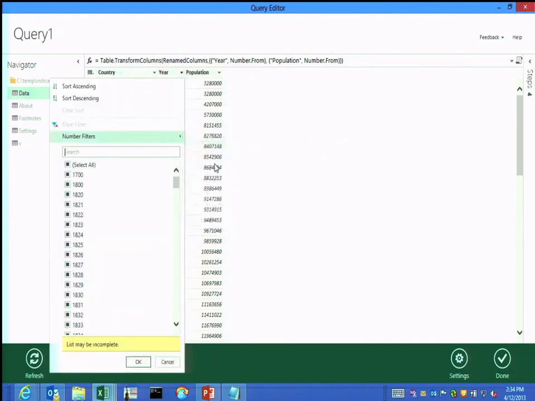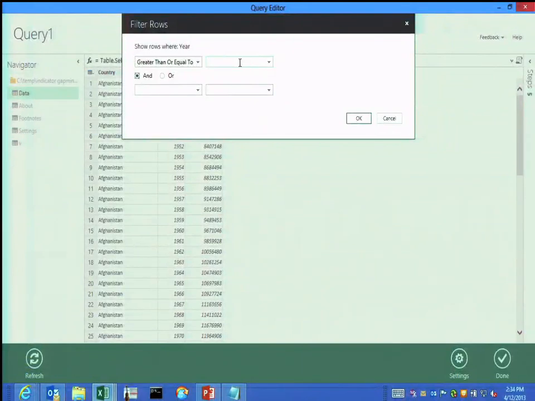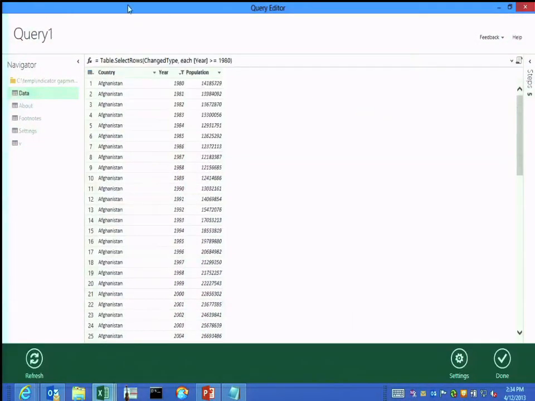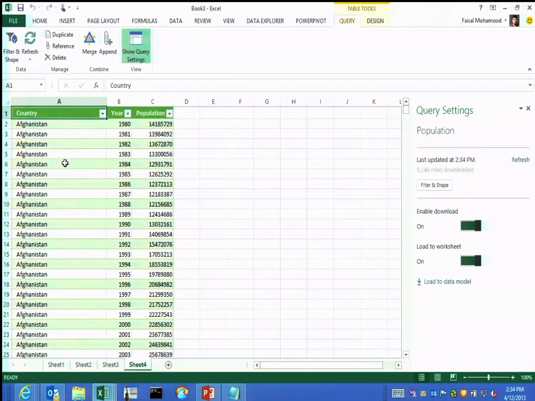Let's do our filter greater than or equal to 1980. Say done. We rename this to population and say done. Fingers crossed, everyone. That did work.